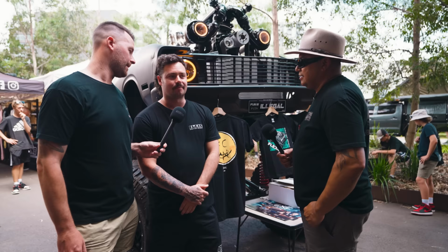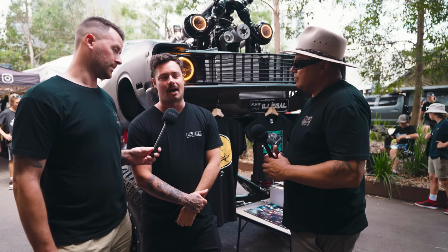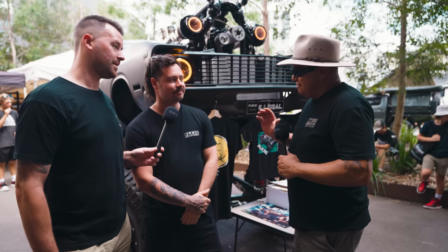I've got a soft spot for the Silverados, and with the new ZR2 version, the 2500 HD on the GMSV stand. I haven't seen many built ones yet because they just came out, but that would be the car I'd go for if I was to build something next, you know what I mean? So yeah, I'm keen to see what people do. So is that your favorite car as well as a possible build? Yeah, maybe. I don't know.